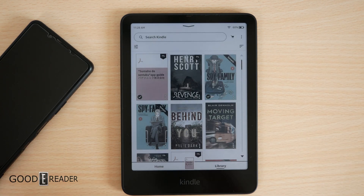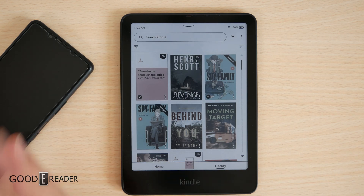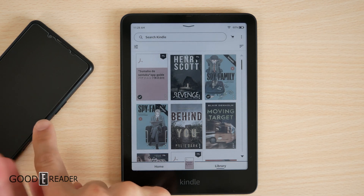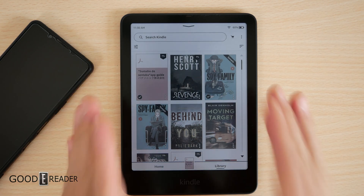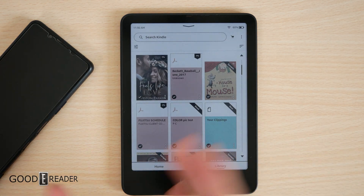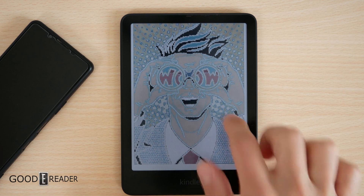So you can just put anything you want on this unit directly. If you have a bunch of content — maybe your study material on your phone, on your PC, on your laptop, on your tablet — all you have to do is Send to Kindle and it goes right here. It is very quick and easy. You can see for testing purposes we put some baseball PDFs and some color pick tests, and everything is just really instant.